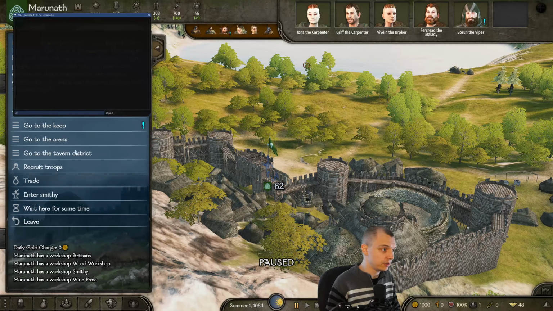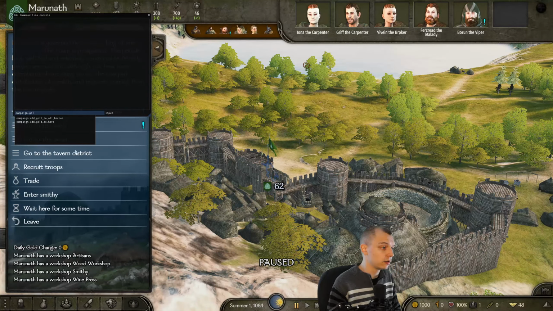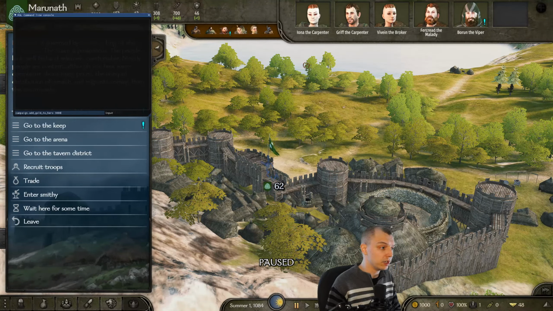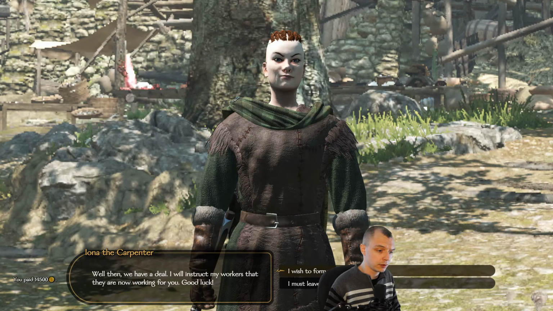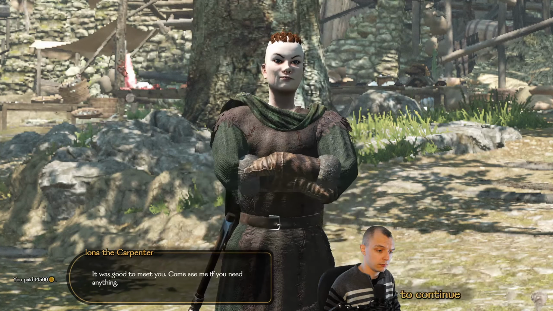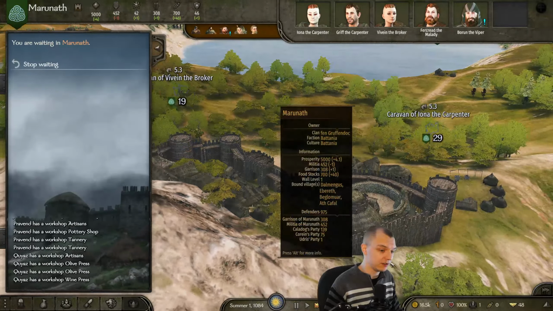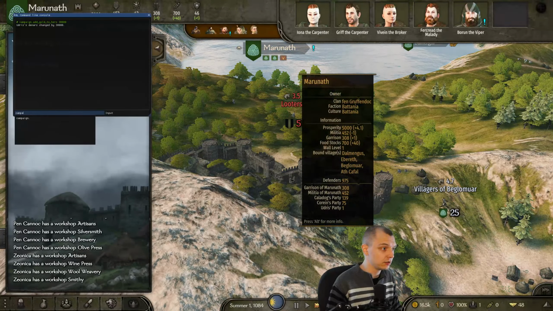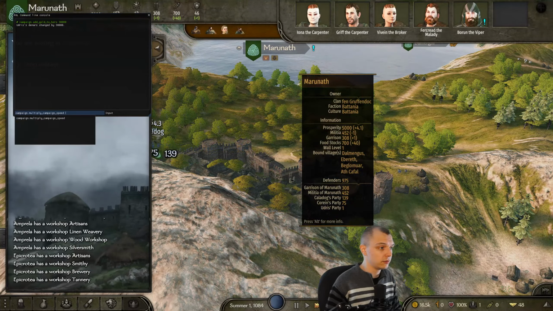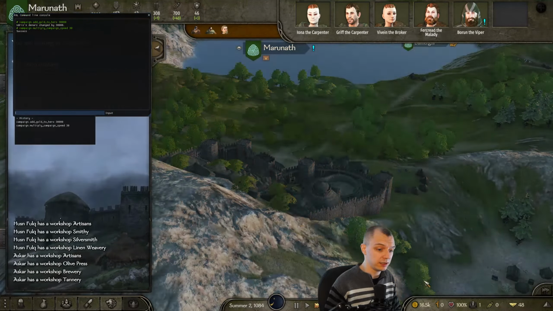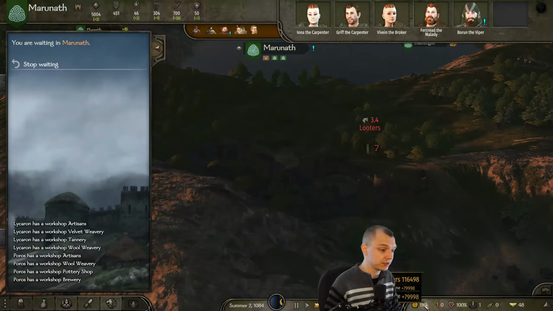So let me cheat some money so that I can buy some workshops. Okay, so now if I wait, we should see that the workshops are very profitable. And we can confirm that this will actually work as a buff.